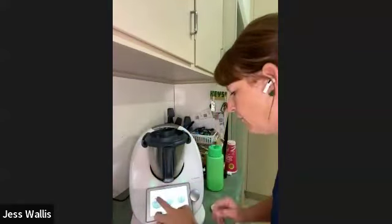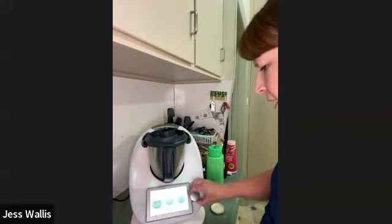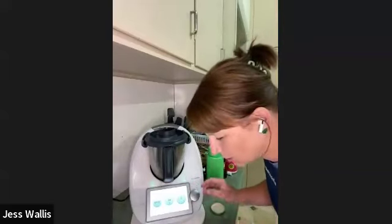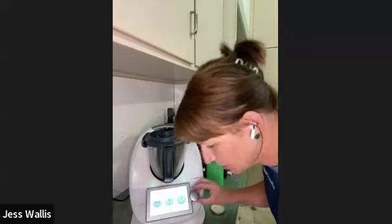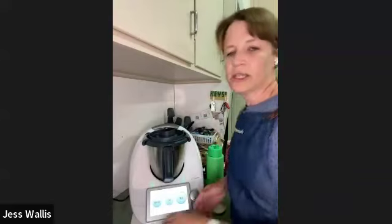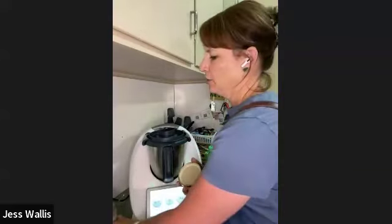Lid back on, we'll use the time button, we'll go up to 4 minutes. In the middle, go around to 90 degrees. And then once we move the speed dial, it's going to engage the blades, and we're just going to go around to speed 3. There we go. That's just going to melt that up, ready for the next step.